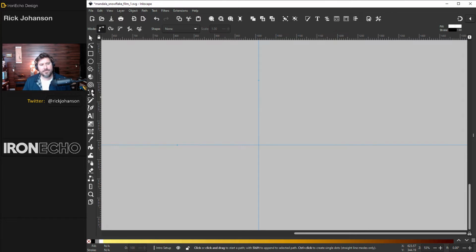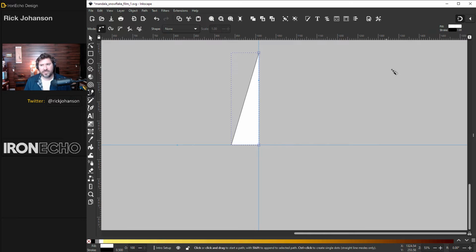Take your Bezier pen, and first you want to make sure you have snapping enabled. If you look up here, there's a magnet with a lightning bolt. Click on that to enable snapping. See how if I hover over the grid, it says handle to guide. That's going to help you keep everything lined up properly. So click once, draw down your hypotenuse to the horizontal, click again, and bring it to the center grid. If you double click there, it'll complete your triangle.